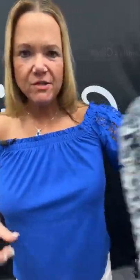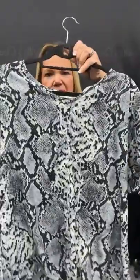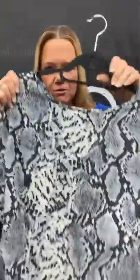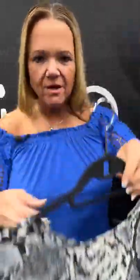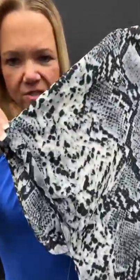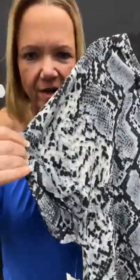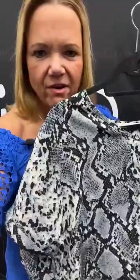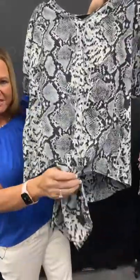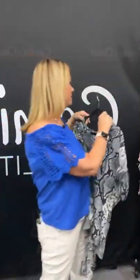Remember, if you purchase something on our live and you don't absolutely love it, you can return anything at Camilla's Closet with the tags attached within seven days, as long as it's not on clearance. Number 42 here for this snake top — it's short sleeve, kind of a lighter weight. You're going to get it for $6.71. It's black and white with a little bit of a cuffed sleeve, and it's number 42 — sold space 42. It has a little front detail tie here, which I love.